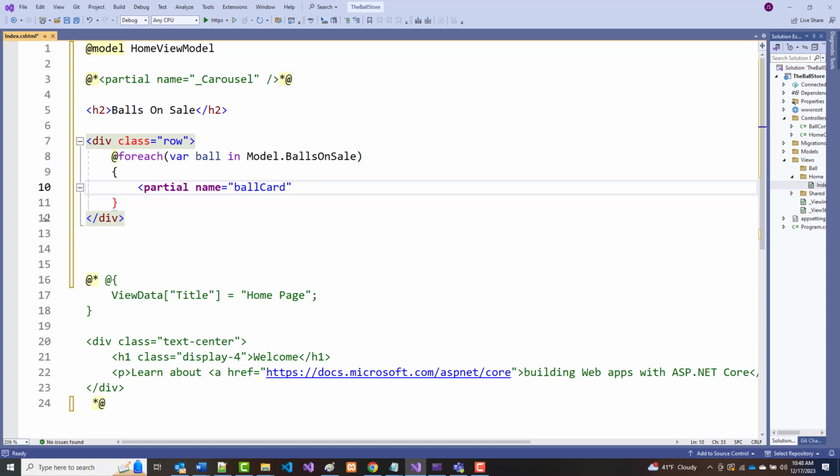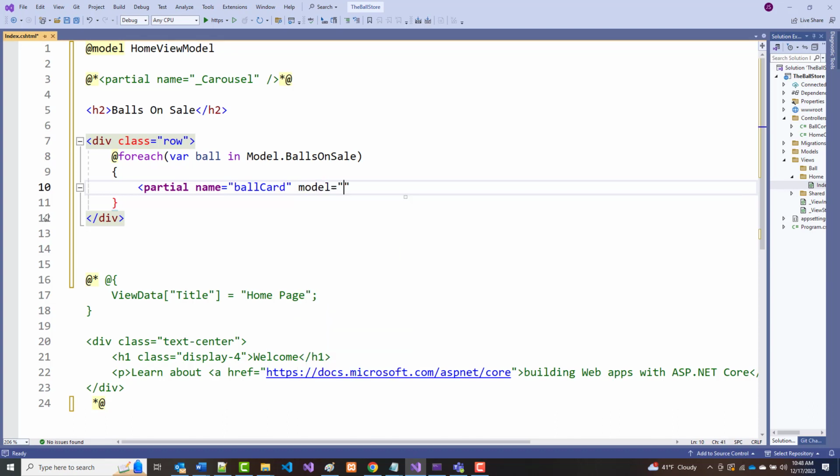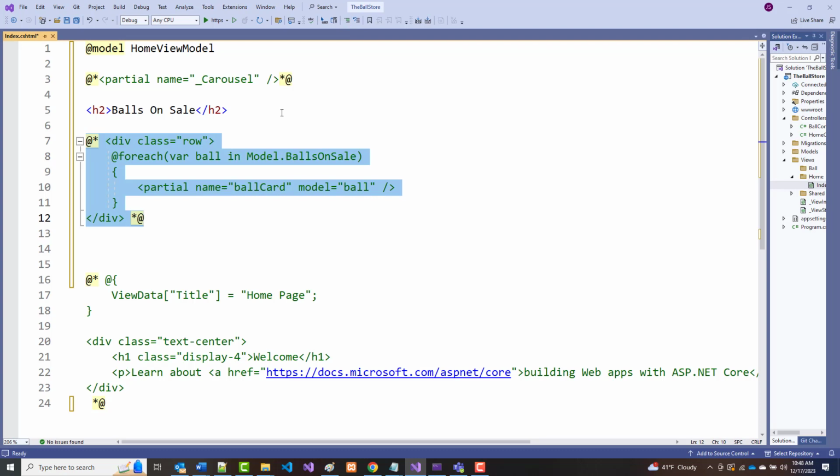Now this isn't going to work right now because I don't have any of this built. So that's not going to do anything, in other words. I could leave this here, but again, I think what I'll do is just comment it out for now. So if we run this now, we should just get an H2 on our homepage that says balls on sale.